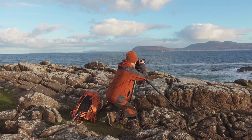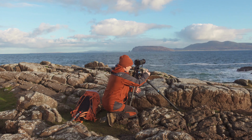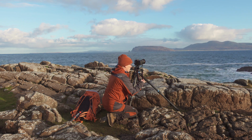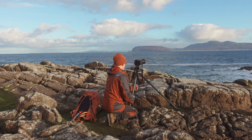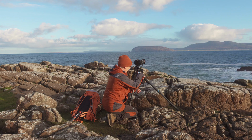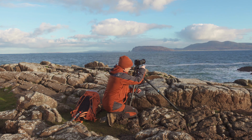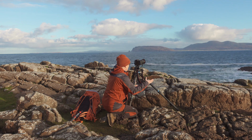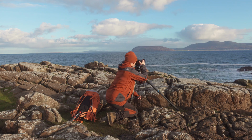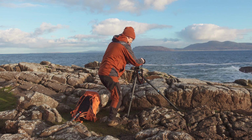Light is absolutely stunning. Beautiful light, really illuminating these rocks and the lichen on top of them, really making it glow, really popping. Gorgeous textures. Really, it's got a 3D feel to it. As I say, I'm focused on the rocks in the foreground, taking my exposure, then focus on the midground, taking my exposure, and I blend them later on in Photoshop. It's stunning.